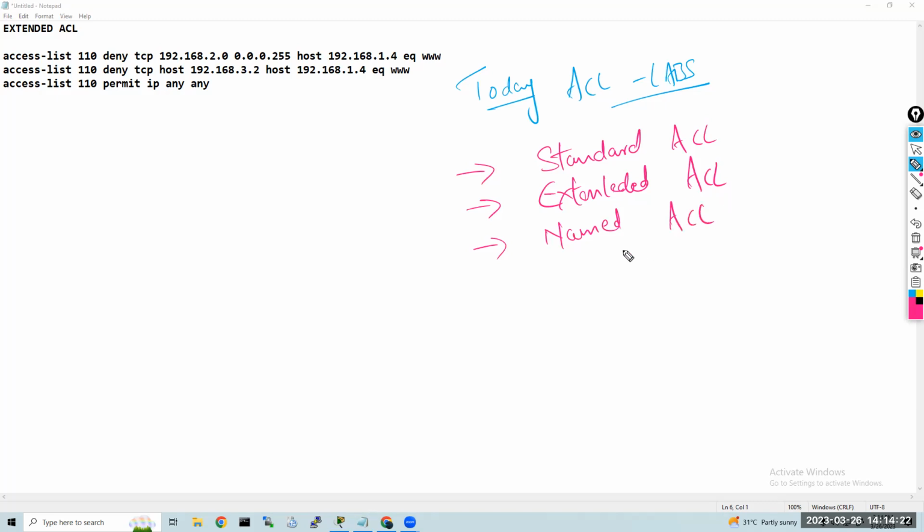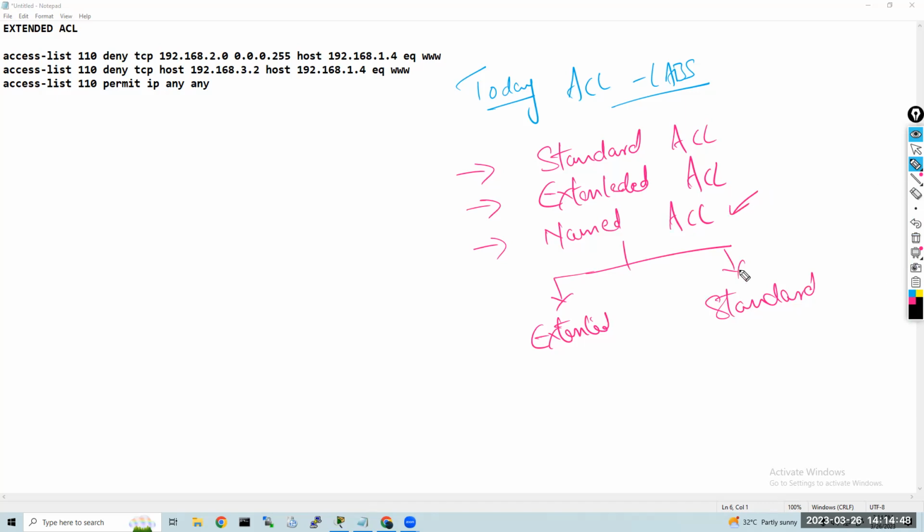And in named ACL, guys, again you will be having extended and standard. No difference, we just need to see how to configure. We just need to give a name instead of giving the number. Name, with the number also we can give.